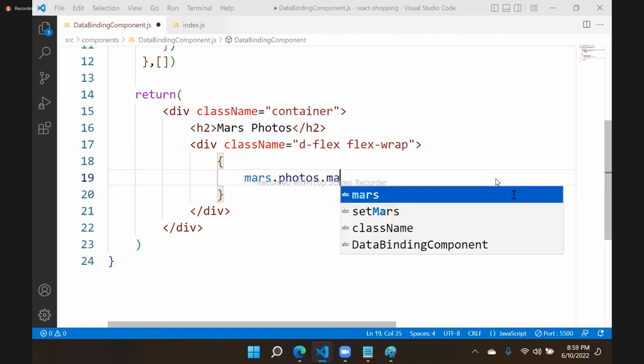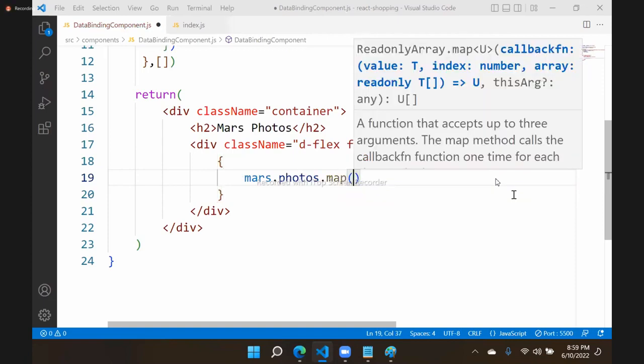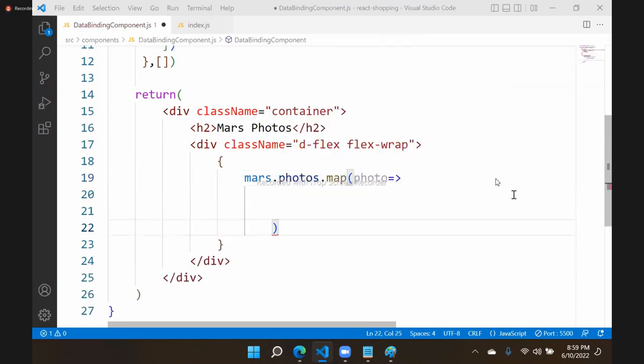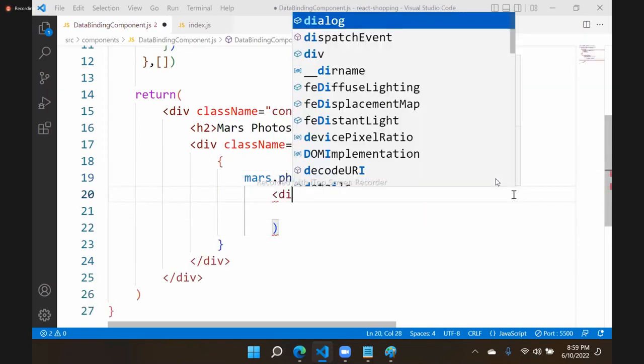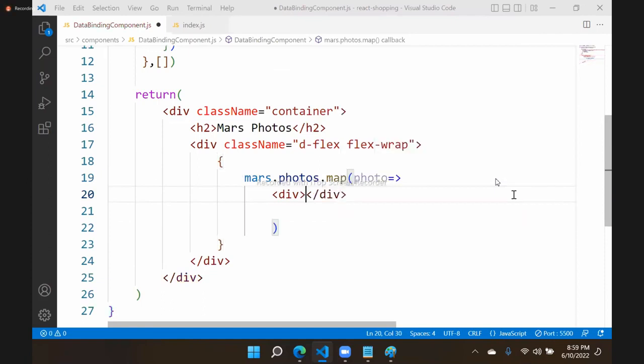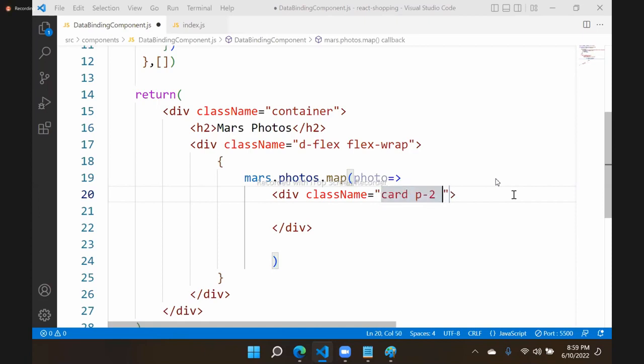Photos have a map. We have to read every photo and present every photo in a div. This div is a Bootstrap class called card. I will use padding 2, margin 2.